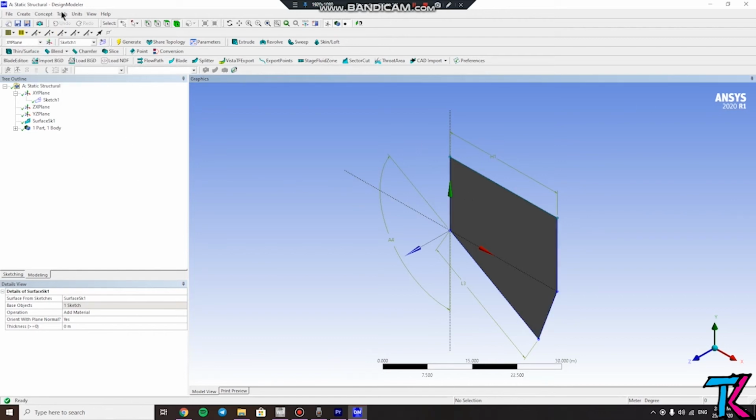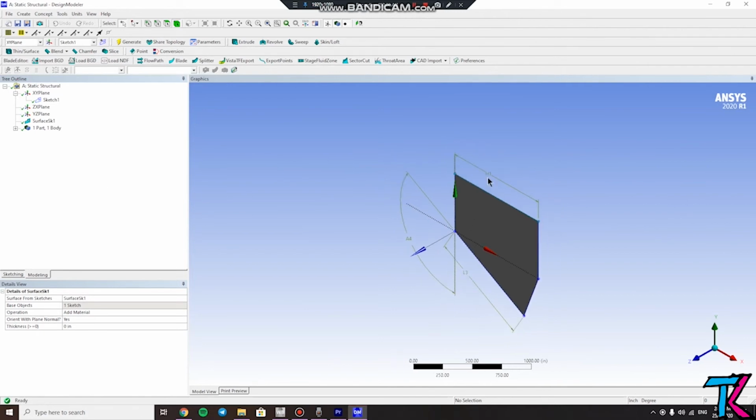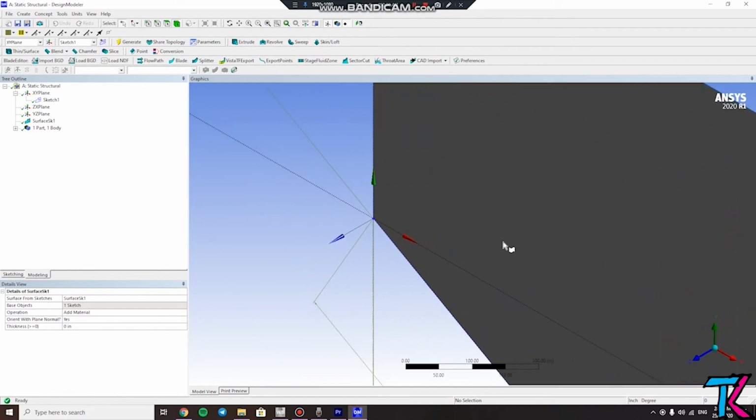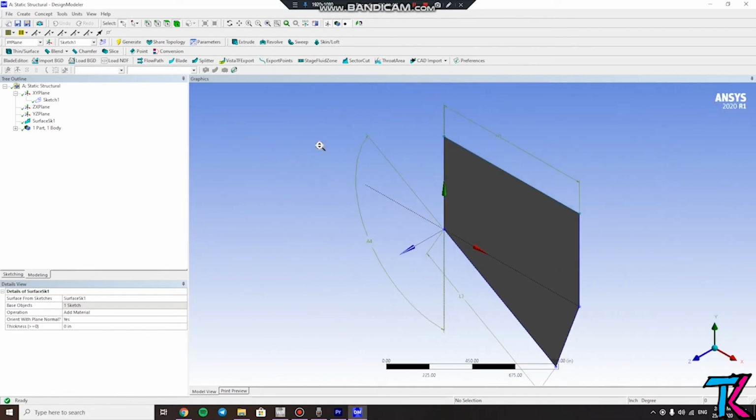Also remember to always adjust your units. So let's say you want all the things in inches. Before you do your modeling here, you go to your units, you select inch, then you can do everything. Because if you have started to do your model, then you suddenly realize, oh, I got my units wrong, then it will suddenly be very big or very small. Then that's very inconvenient.